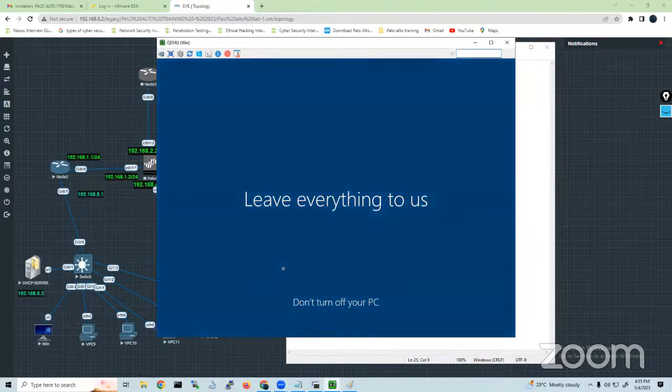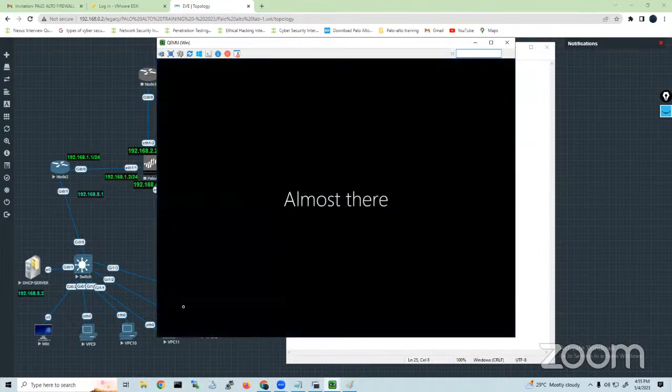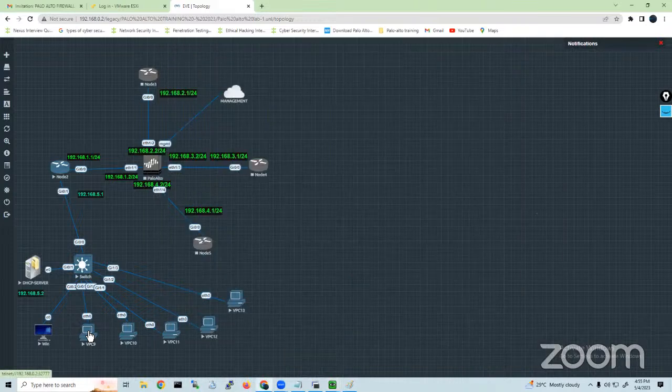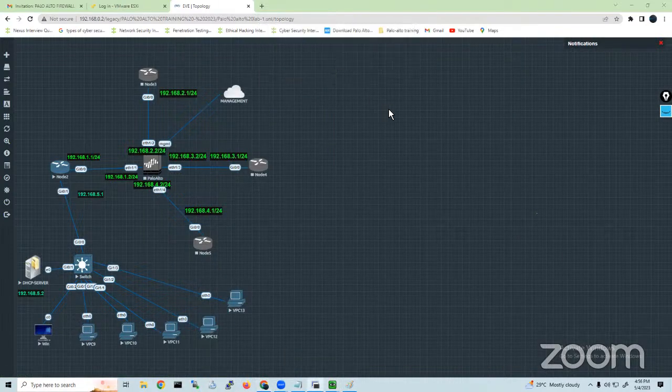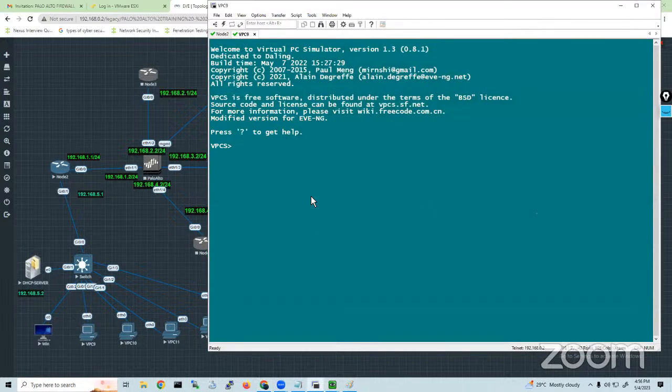Meanwhile, check with the VPC, DHCP. Let's take here. Open. I think IP DHCP release right here. No, IP config. No, automatically you should get the IP.